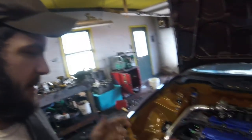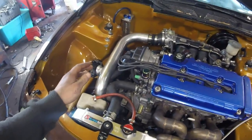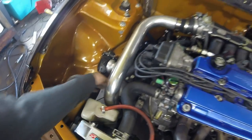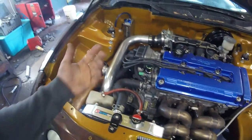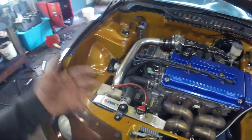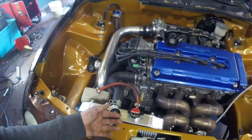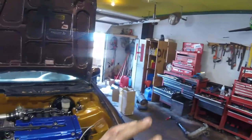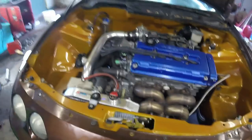Welcome back. Today we're working on the Integra again. I'm just running the car making sure everything's good. I'm going to bleed the cooling system out because the thermostat hasn't popped yet. Sometimes you get lucky on Hondas and you can just fill it up, shut the cap on, run it for a little while until the thermostat opens, let it cool back down, open the cap and refill it. But in this case the thermostat's a little stubborn, so I'm going to have to run it with the cap off and use a coolant bleeding funnel.